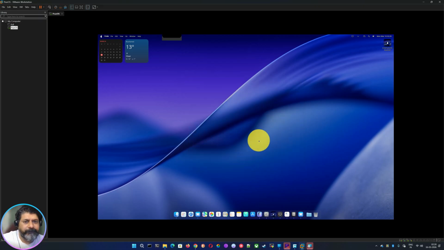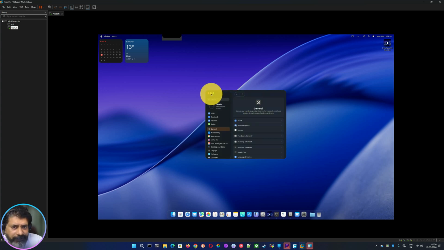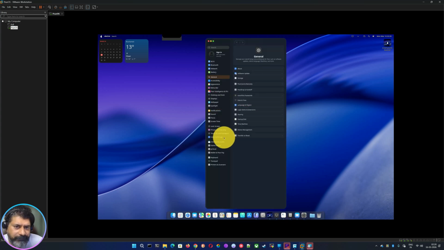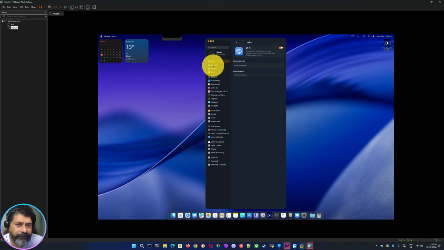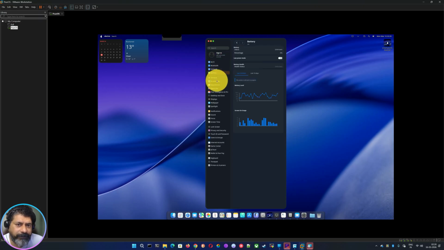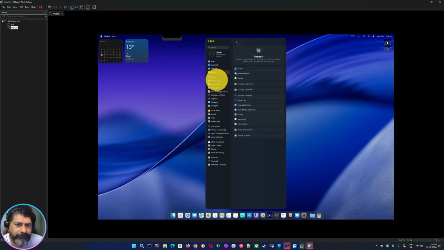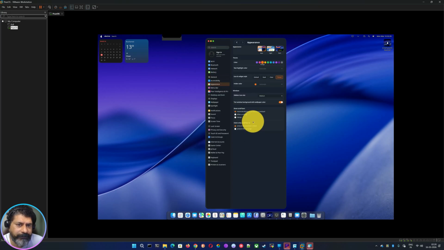So settings, we'll see. So settings are basically just like any GNOME settings or like they try to imitate the Mac settings. So Wi-Fi is connected, Bluetooth, network, battery. Okay, so this is battery report, general, accessibility, appearance.